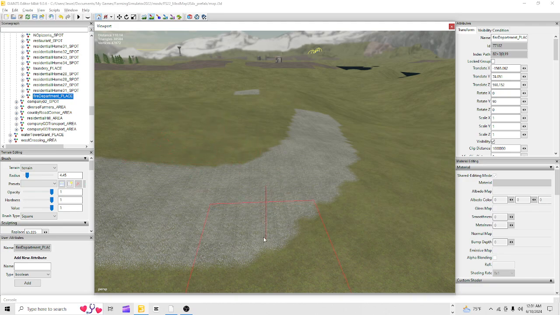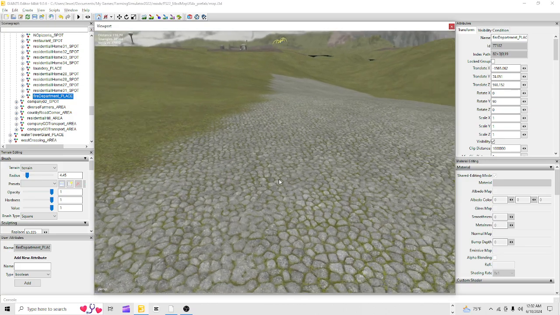So some of it's going to have to be here. Like that. That looks better. Let's do this. Take that away. Take one more spot right there away. Maybe a little more. Like that. Get a little more here. Alright. That's pretty good. Let's see what we got here. That ain't bad.